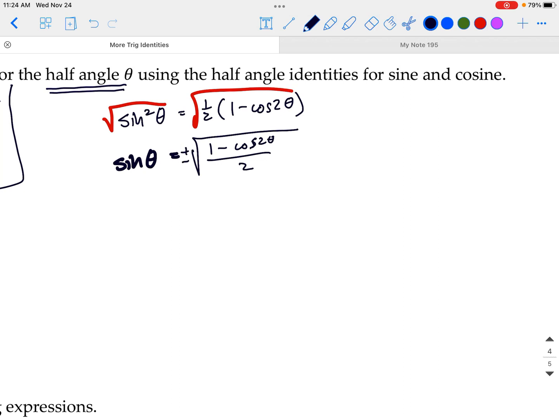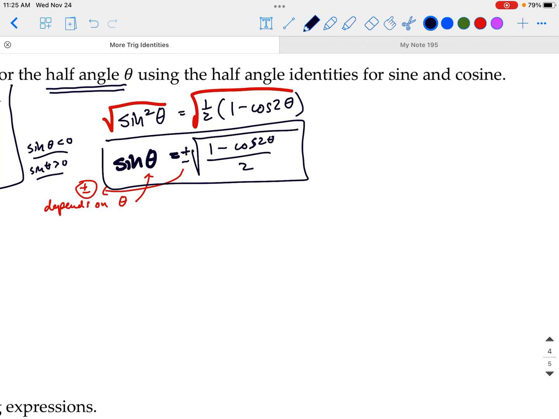And what we'll note, though, is that this is going to be plus or minus, right? Because we're square rooting a square, so sine theta might be less than 0, but sine theta might be greater than 0. So the plus minus depends on theta. Right, so we're going to have to be a little bit careful here because 2 theta is twice as big as theta, but the sign of the expression is going to depend just on 1 theta.